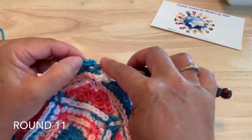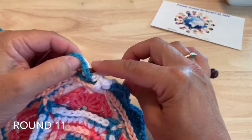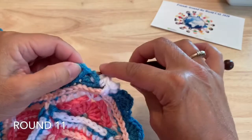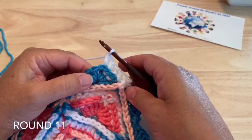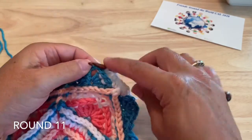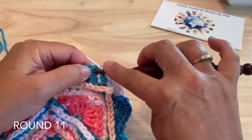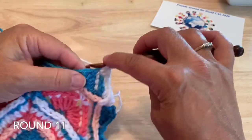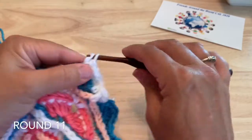Working a back post double crochet around each of the next 3 stitches. 1, 2, and 3 back post double crochet. In the chain 1 space, we'll make a half double crochet, chain 1, a half double crochet. Then we'll work a back post double crochet around each of the next 3 stitches.